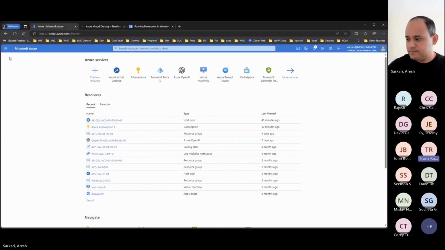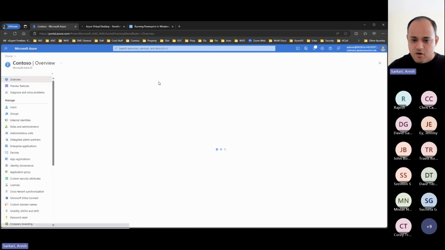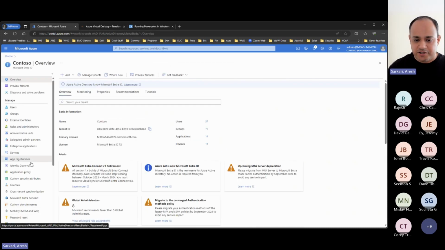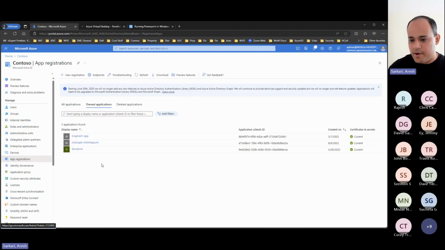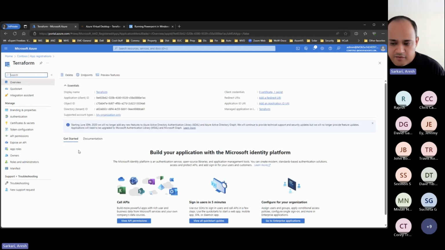The portal is showing. Awesome. Before I go into Azure Virtual Desktop, let's quickly go into the application registration I've created for Terraform, where I do all the execution. You come here and click new registration, very straightforward. Even if you leave the defaults, it's done.